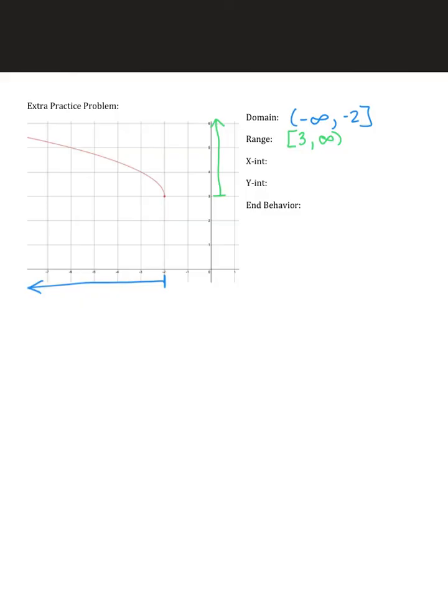How about the x and y intercepts? A function doesn't have to have any, and this one doesn't. How about end behavior? How many end behaviors do you think we should write? Since this graph only has 1 arrow, we're going to write only 1 end behavior. And we would say as x approaches -infinity, since the graph is going to the left, y is approaching infinity because it is going up.